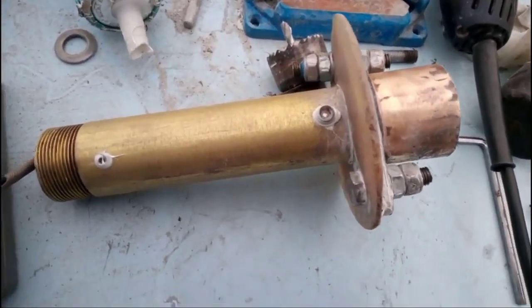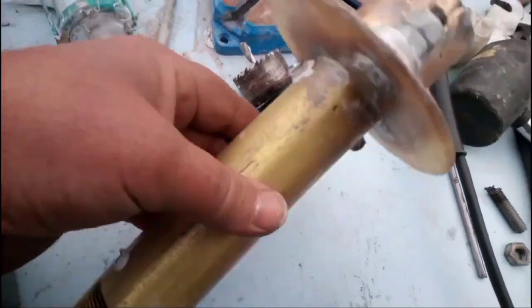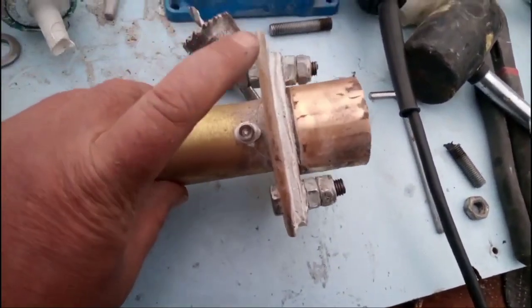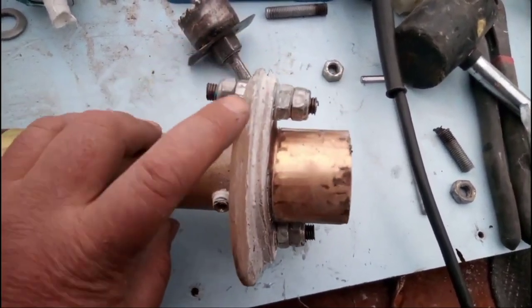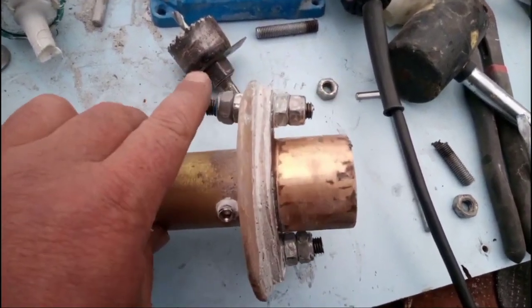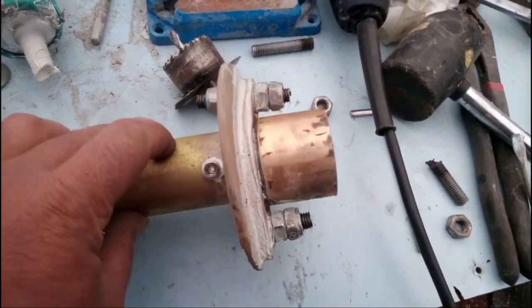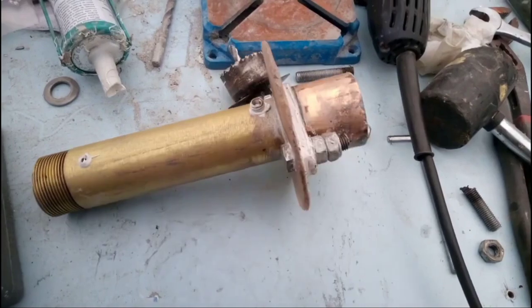Right, well, she's about to go back on now. What I've done is I put a grub screw in here, and on the other side, so that won't slide around. I put a backing plate on here because I've got to fabricate the area around the stern tube, and I couldn't find any brass or bronze bolts, so I looked online and apparently stainless steel is going to be okay. So that's going to go back on now. Happy days.